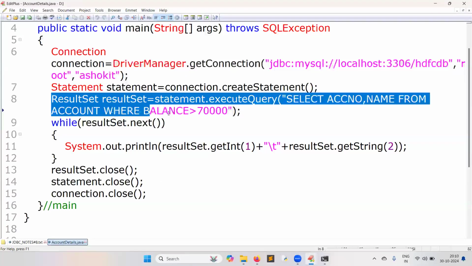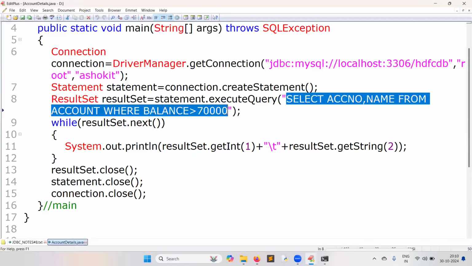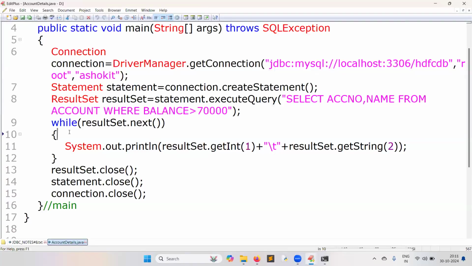Line number 8, result set is created. Cursor is pointing to zero record area. Look at the query. This query is not on a primary key, so it does not mean a single record is coming. Multiple records are possible, therefore I am using a while loop.